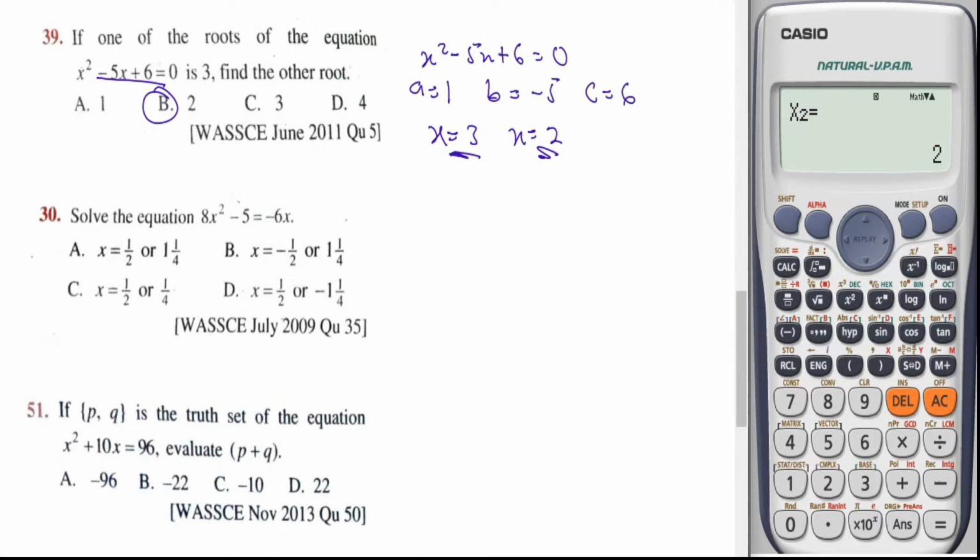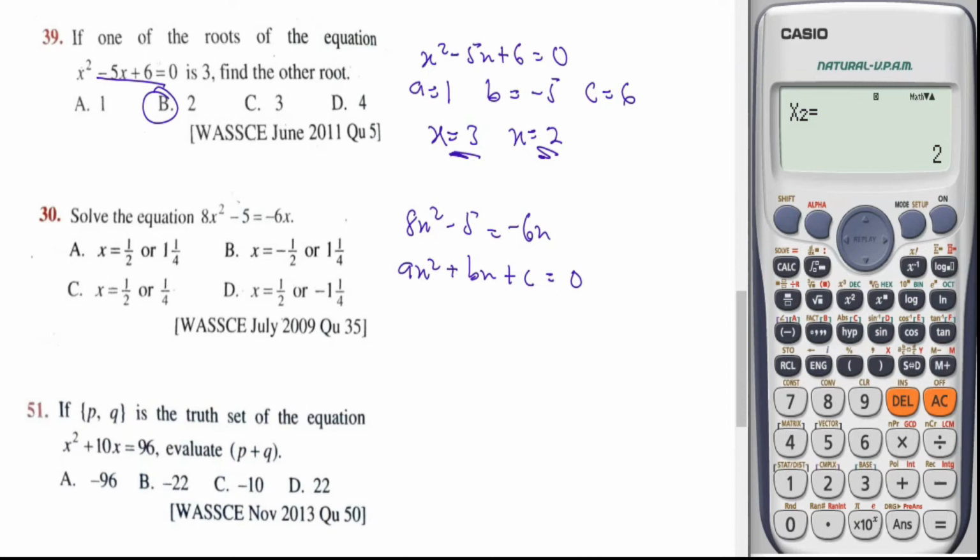So having 8x squared minus 5 equal to negative 6x, it's a quadratic equation we need to solve because the highest exponent of the variable under discussion is power of 2. Therefore, remember, before you can solve any quadratic equation, it must be written in its standard form. And what is the standard form? It should be ax squared plus bx plus c equal to 0. But if you look at our question, you realize that it is not written in its standard form. So we need to regroup and equate the whole thing to 0.